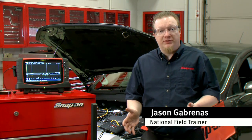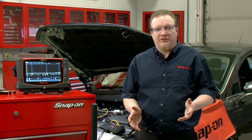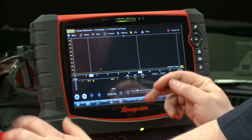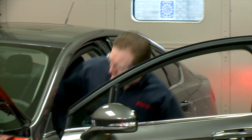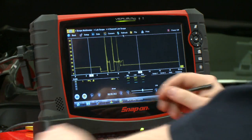When trying to diagnose ignition problems on a vehicle, there are a couple different ways we can test it with a scope. We're going to talk about a coil primary voltage test right now. The vehicle is already hooked up — I have the number one lead attached to the ground side of the coil. All we have to do is fire it up. I've got it on a 100-volt scale and a 20-millisecond time base.